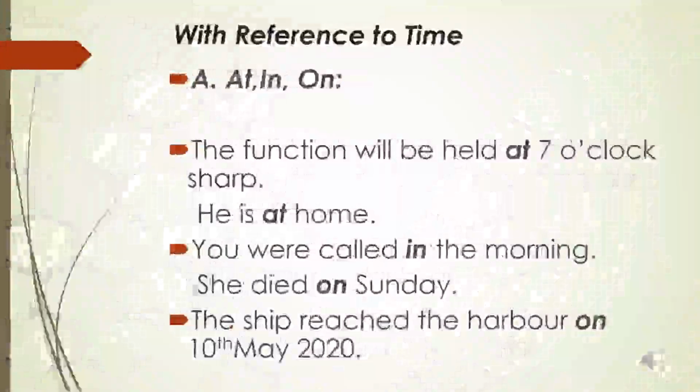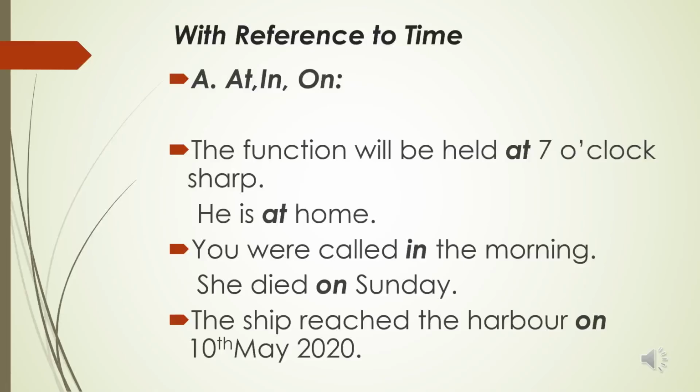Prepositions used with reference to time are as follows. At, in, on. At is used for a point of time. For example, he is at home. They left for the city at sunset. In is used for a period of time in which something happens. The function took place in the morning. You were called in the morning.